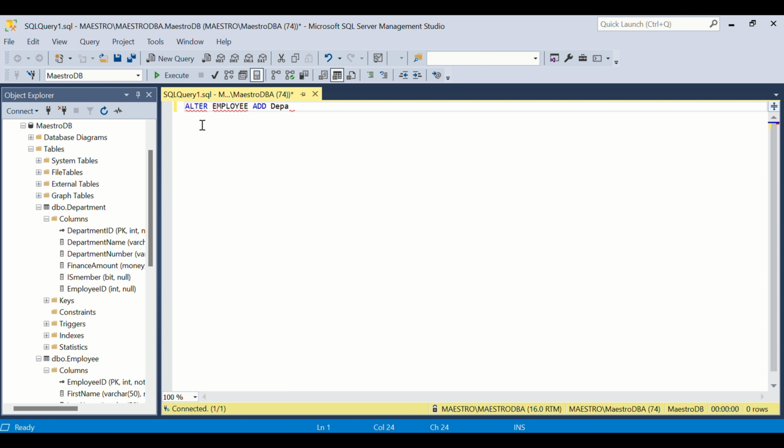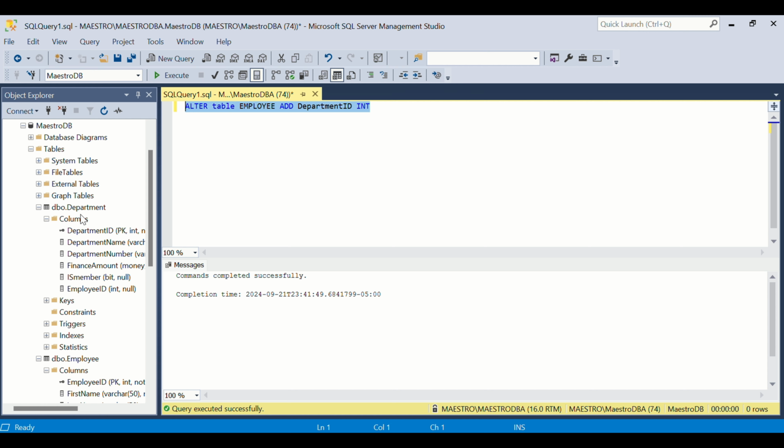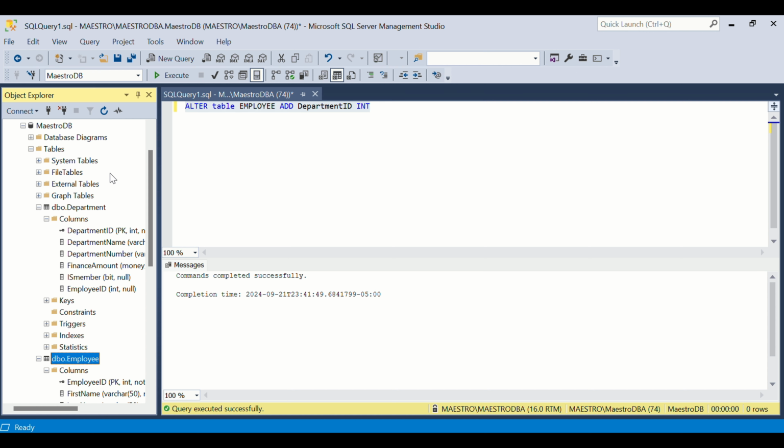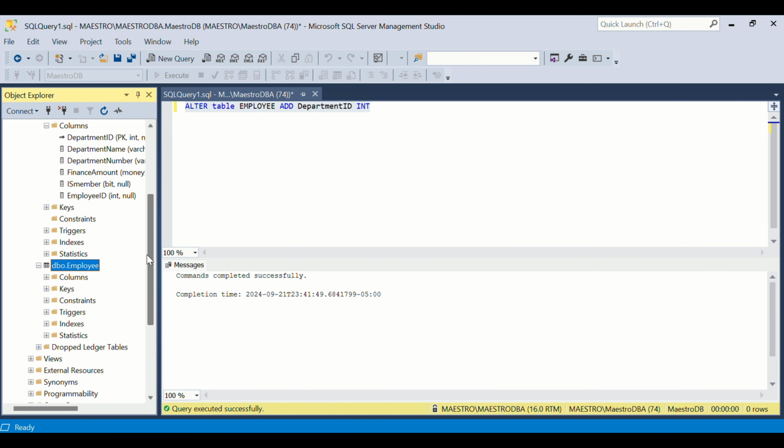Once we add this department ID to the employee table, we can create a foreign key relationship between these two tables, and they'll be dependent on each other. So just alter table employee, add the department ID. I'm just going to run this, and it's successfully executed. So now I have the department ID in the employee table.